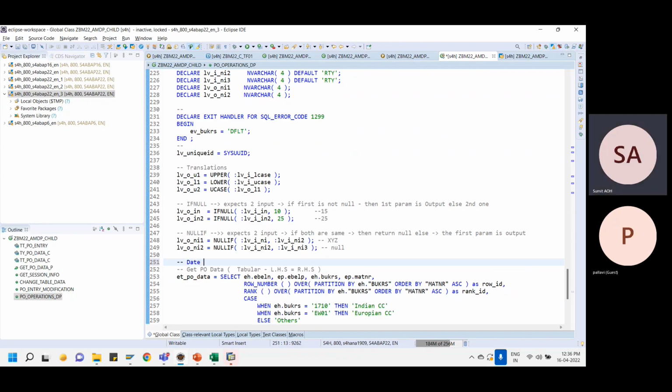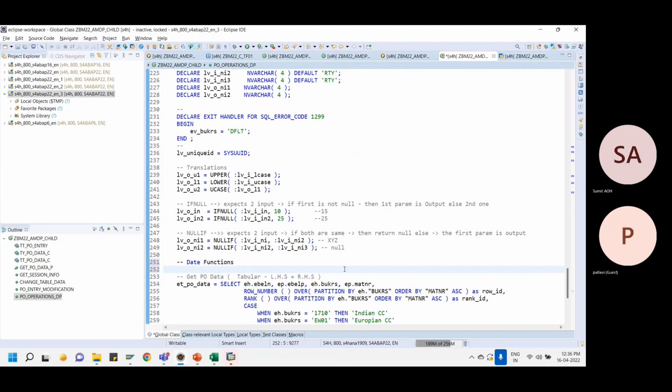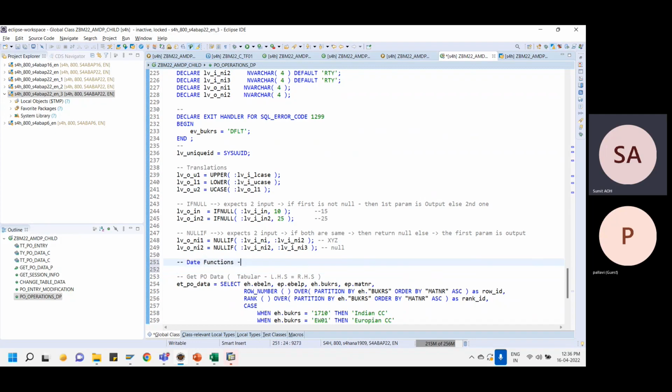I can say date functions. In normal ABAP, when I say a date, what is the normal format of date? In normal ABAP, the format of date is ideally YYYYMMDD.